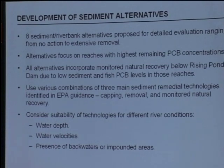Okay, as I mentioned, there's 8 remedial alternatives to address both the sediment and the riverbank soils in some areas, and I'll explain the difference in those two in a second. There's a wide range in alternatives. They begin with no action as required by the National Contingency Plan, essentially an EPA regulation, that no action be evaluated. It looks at monitored natural recovery in the river, which we'll talk about in a minute, and they range up all the way through an extensive removal project in a number of increments and steps along the way. So you'll go from no action at one extreme to a substantial, very large project in the other extreme.